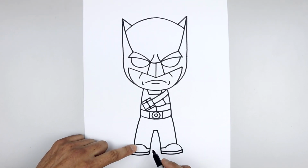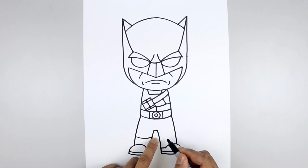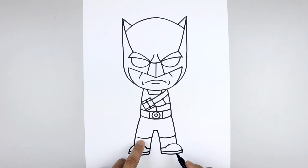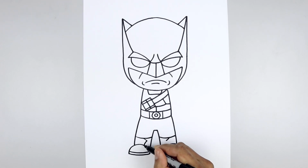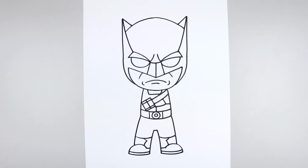Let's go to the top of the left foot. We're going to step up, curve this down, and then up, and then we'll line this up on the right side. Now halfway along that curve, I'm going to angle down and in, curve this out and then down on top of the foot. Let's add a couple straps along the inside. From this point, curve in and up. And then from that bottom line, we'll step up, draw another straight line coming in.